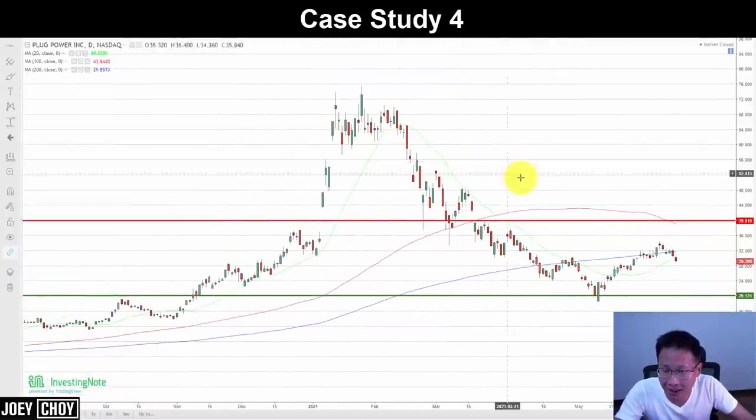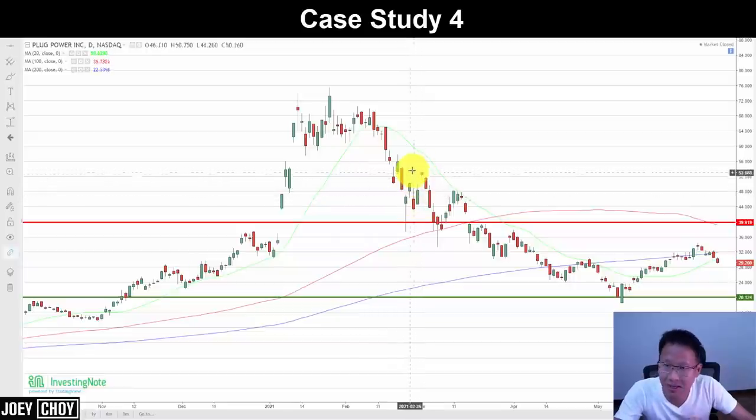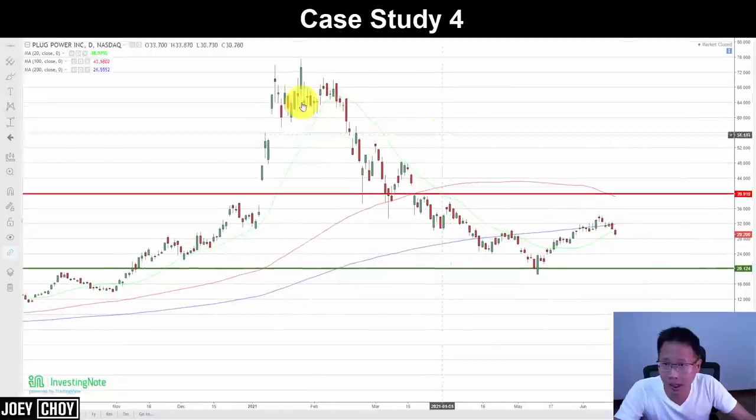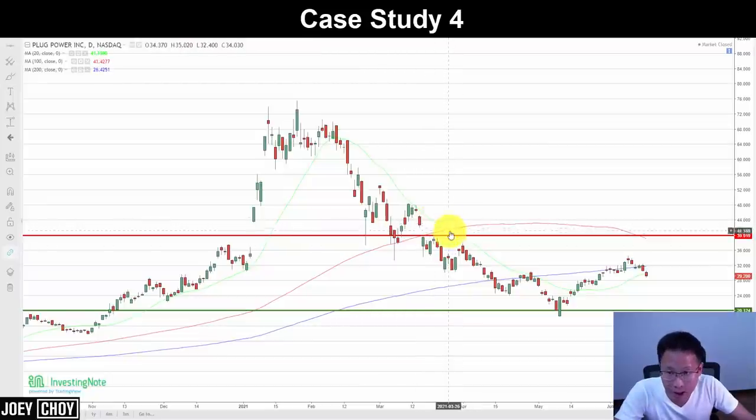So let's see if you can spot any other candle, right? There is something like a hammer. You can see the long lower shadow, it rebounded from here, that $40. It started to rebound a bit, but sellers came back and pushed it back down. As I say, the trend started to turn. The green line, the 20 days moving average, went down as well, below the 100 days moving average, right?